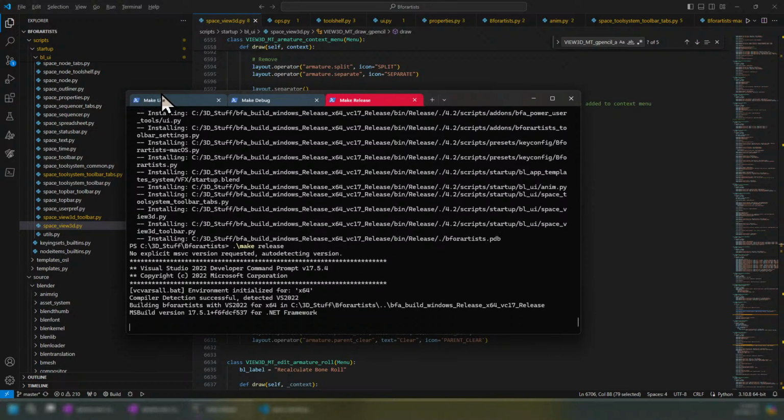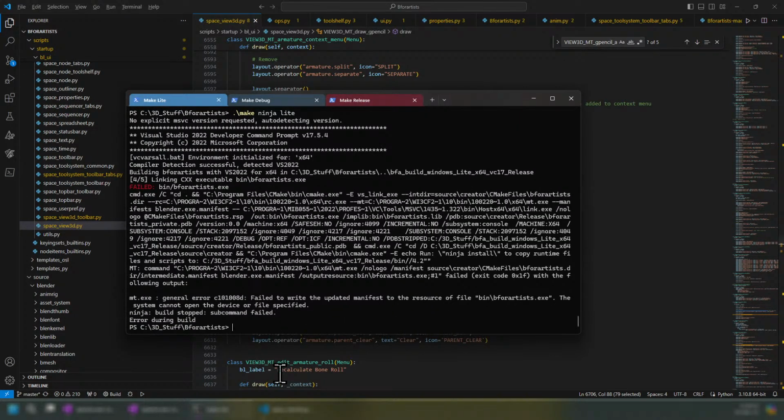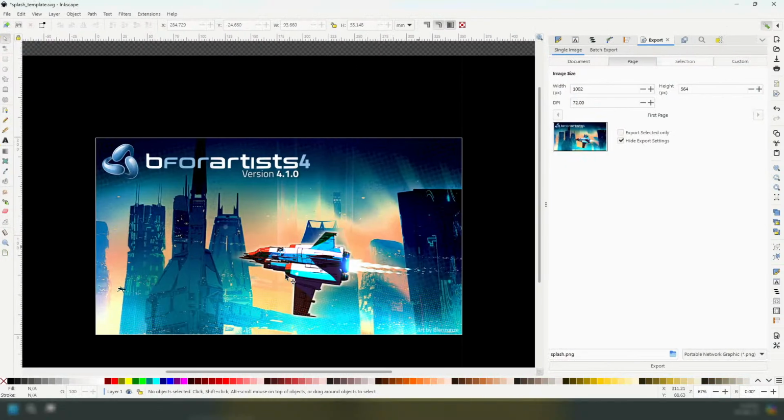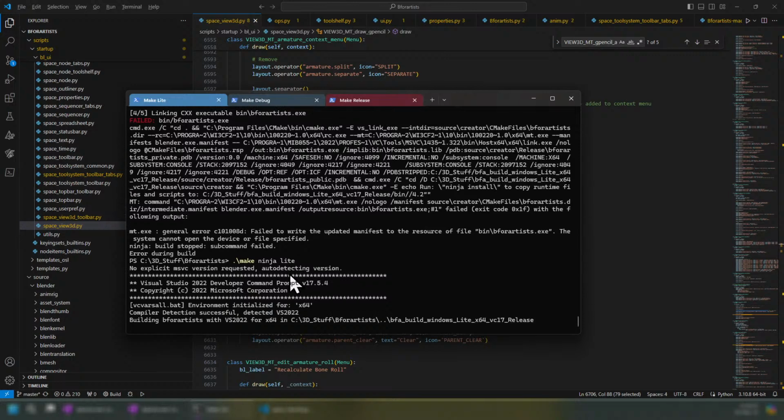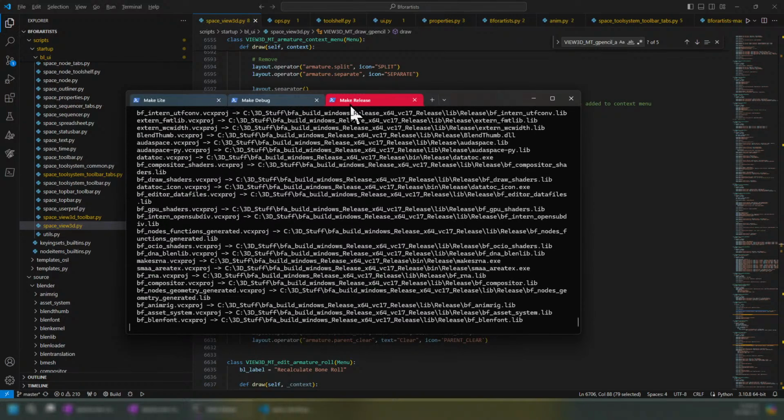also recompile the release. Oops, there's an error. Why? Was it because it opened or closed? Maybe, that's why it was still open.